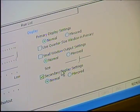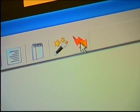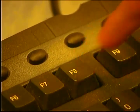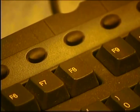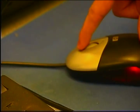Located in the bottom box labeled Display Settings, make sure Primary Display Settings are set to Normal and Secondary Display Settings are set to Mirrored. Once done importing or typing your script, either click the lightning bolt button or F8 on the keyboard to route the teleprompter to the camera. Now the talent can read the script from the desk without breaking eye contact. Be sure to keep a steady pace and allow the talent to dictate the speed.